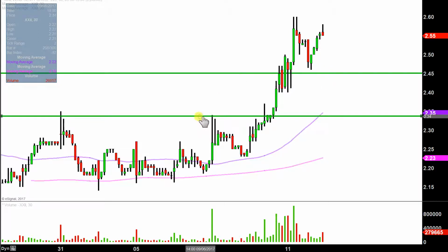Going to do a little housekeeping here, get rid of this green line. The reason I'm doing that is that this purple line here is now crossing up above it, and therefore it takes more priority. The reason it's crossing up above it is that it is the famous 50-period simple moving average. Keyword there being moving. As time goes by, that purple line is just going to keep moving itself higher and higher. And as long as the price stays above that purple line as it moves higher, then as far as the big picture is concerned, the bulls are in total control. No questions asked.